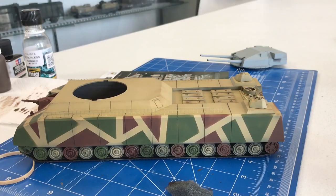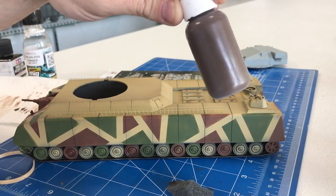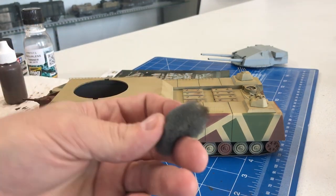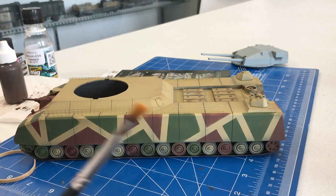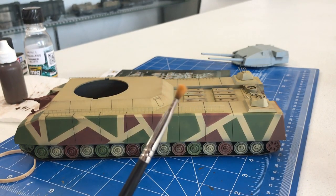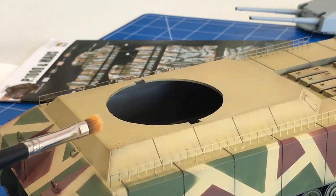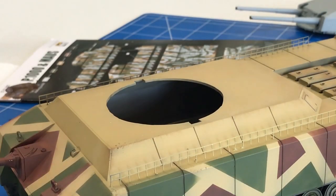Next we're going to do a slight amount of chipping and scratching. We'll use a mix of 70% NATO brown and 30% NATO black to get a tarnished color that looks great for scratches. We'll do this in a two-part process: first, a piece of foam sponge cut to a point, dipped at just the very tip, and blotted on to make minor scratches. Remember the kit is 1/144, so scratches won't be huge. Second, a flat Tamiya brush with a little paint dry-brushed to highlight edges. You can see the small scratches starting at the front – we don't want to overdo it given the vehicle's scale.